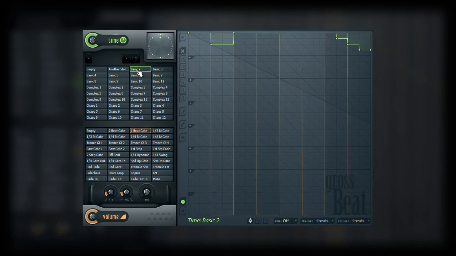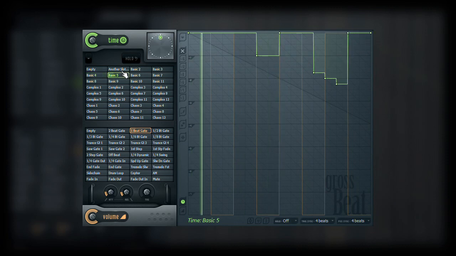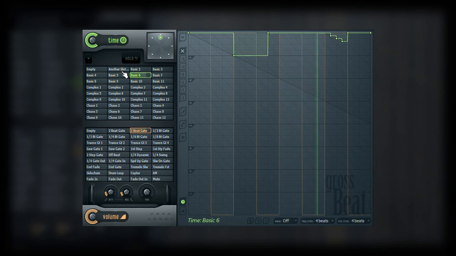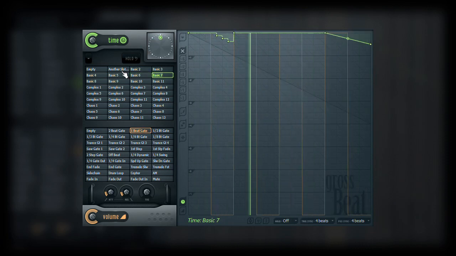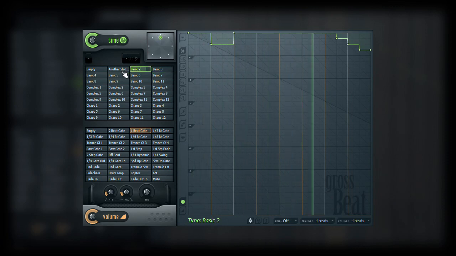Each slot from both the time and volume banks are linked to a MIDI control note message, making it possible to use your MIDI controller to select a time and or volume bank on the fly. As you can select a time bank from one key of your MIDI controller, it would be a good idea to link any volume patterns that you wish to apply to a particular time slot, allowing you to select both slots from one MIDI note.